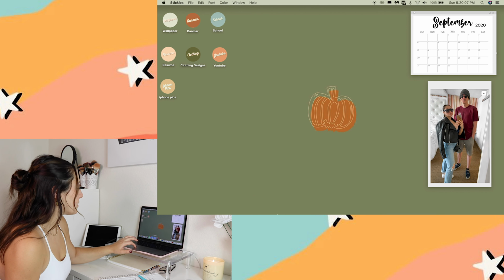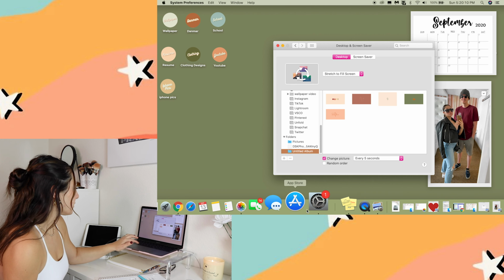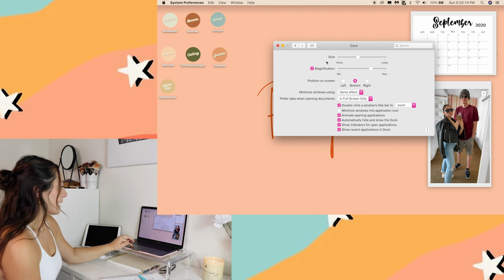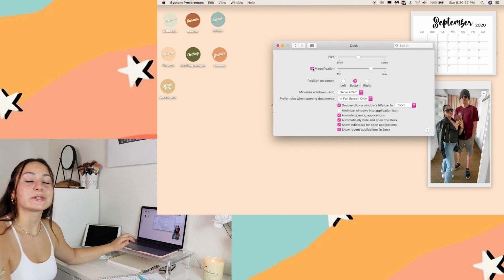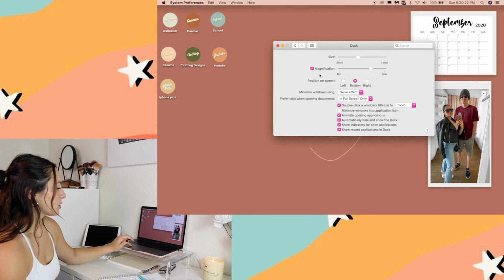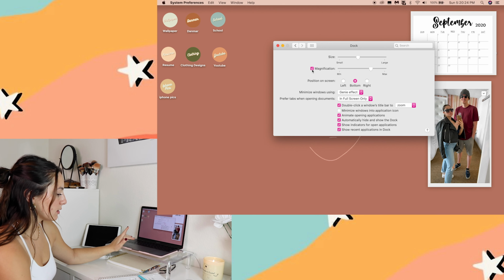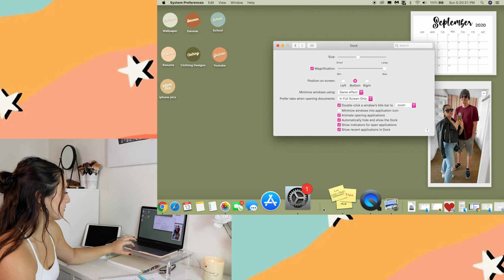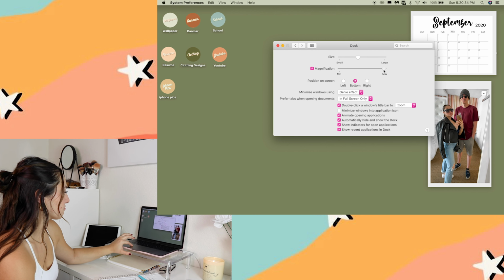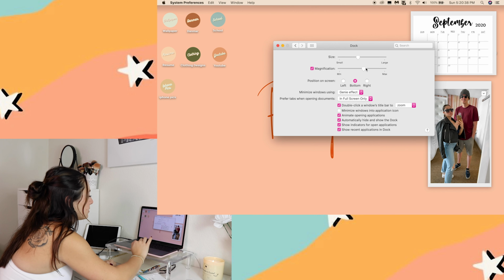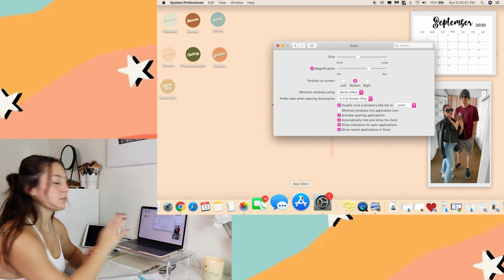So to do that, you're going to go to System Preferences, and we're going to go back here, and we're going to go to the dock. Now, if you want to magnify it, so every time you slide over it, it kind of gets bigger, just like I am doing right here, you'll just make sure magnification is clicked, and then you can make it max, which is super big, and kind of have it in between, that's a little small. Kind of like that. So it's like a medium, happy medium.